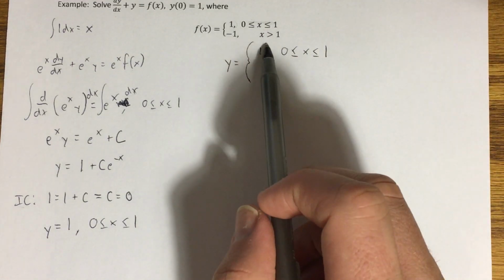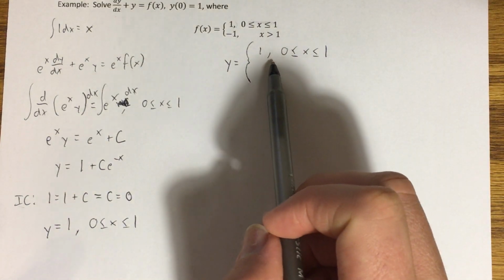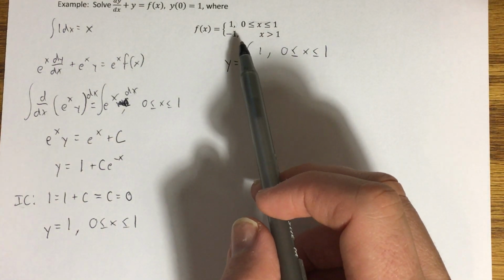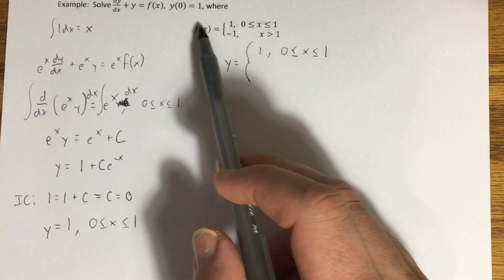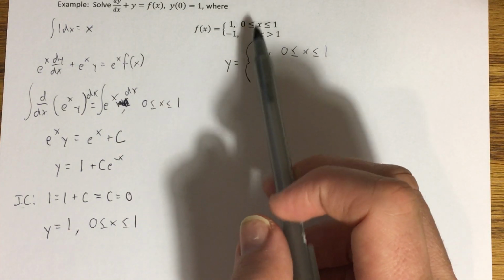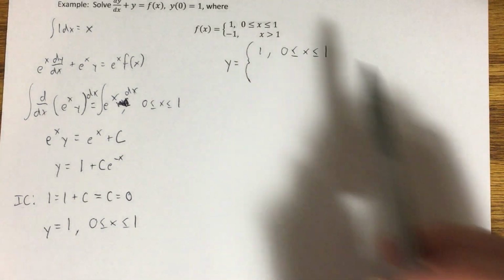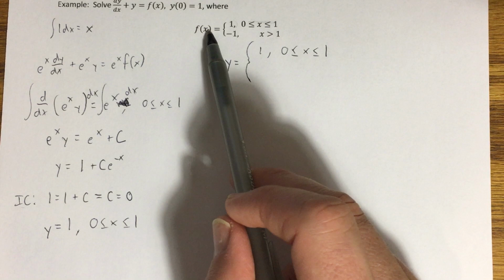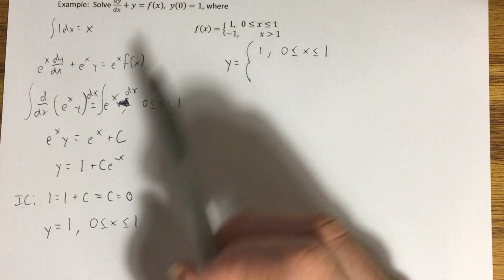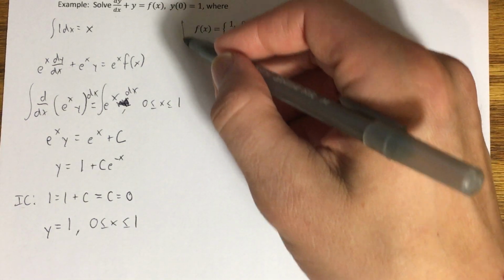I still need to figure out what's going on here, though. Okay, so what I'm going to do now is think, okay, ignore the initial condition for a minute. Let's find a general solution that would fit with the second line of this f of x down here. In other words, when f of x equals -1. So let's consider that next. I'm going to do this to kind of separate the work.